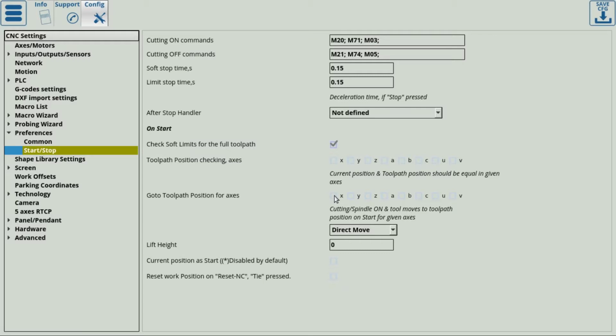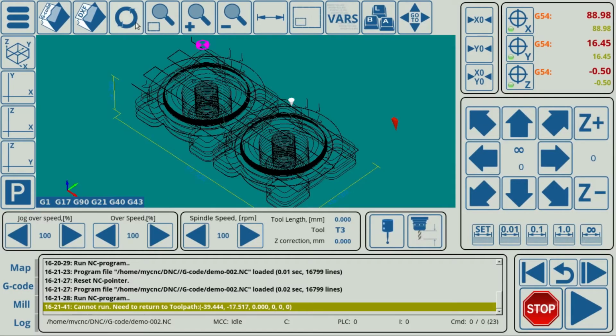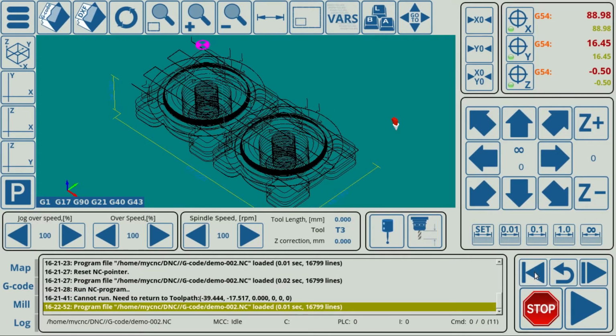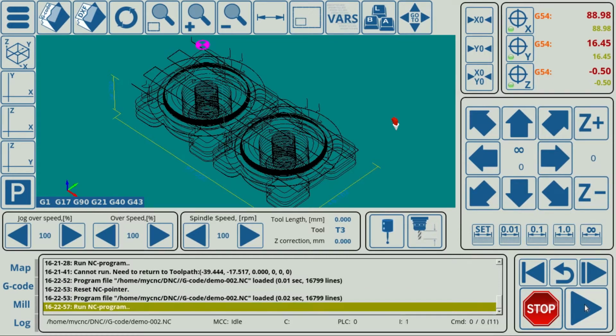You can select the axes for which you're going to be moving, and once we save this and try to run this program again, let's say we stop it somewhere here and then move away.